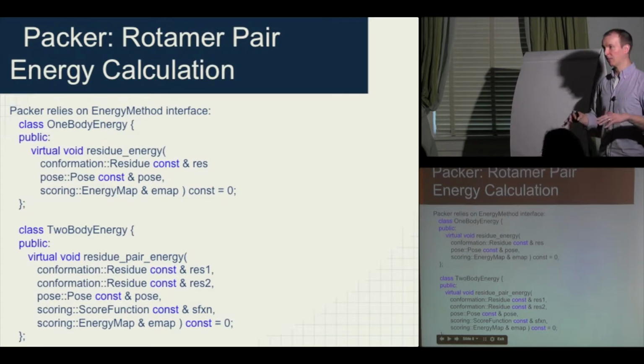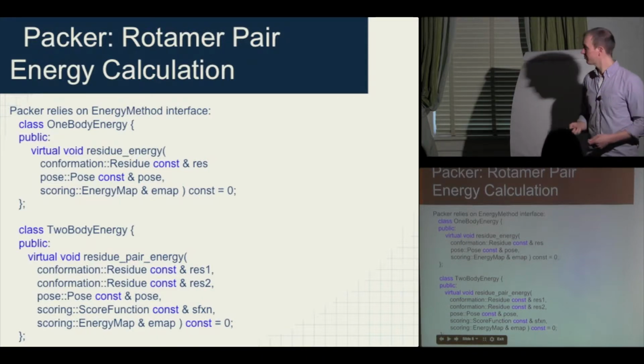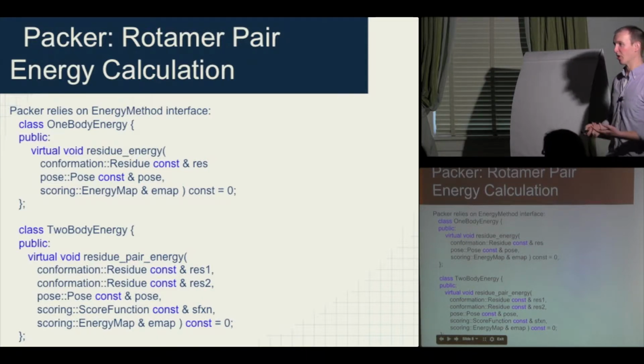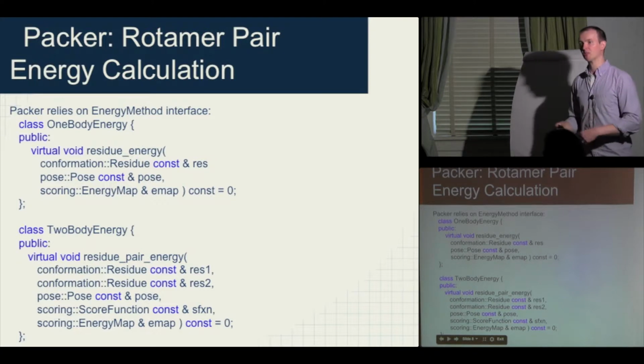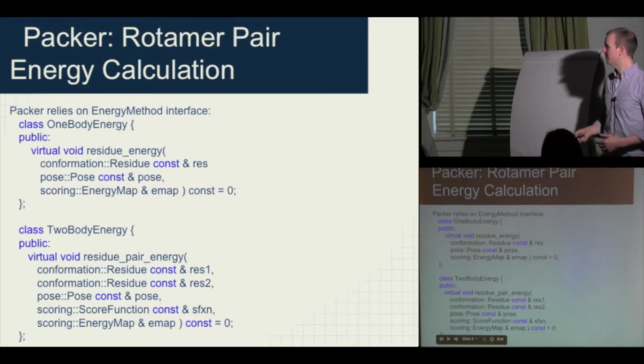So that means the packer is remarkably stable in terms of edits to it. People aren't constantly changing the code. This makes my life a lot easier, because the more people that are editing the packer, the more bugs get introduced. So this is a good argument for polymorphism as a way to have a section of code that you can rely on without it changing, but still have it do different things as needed.